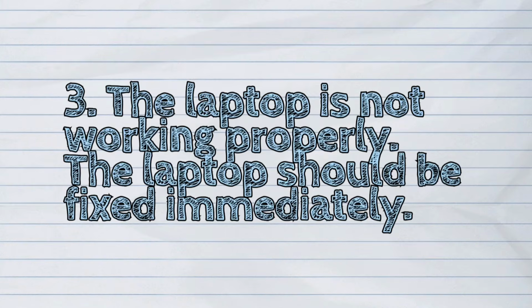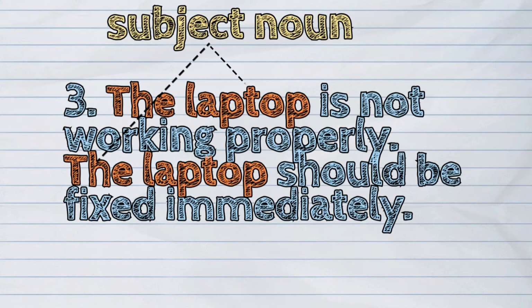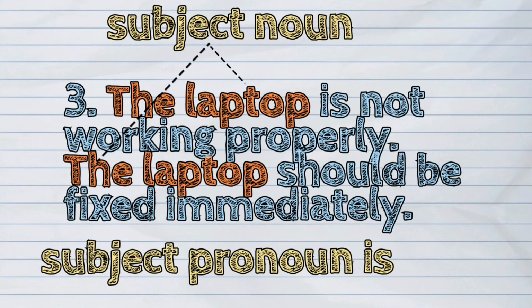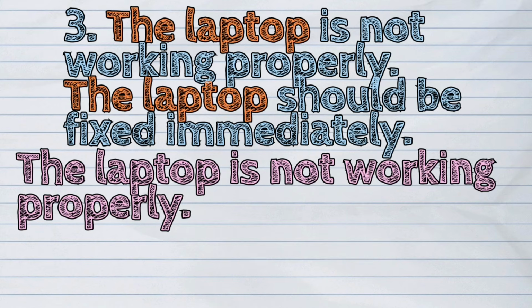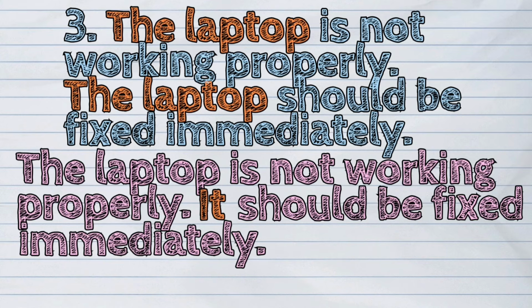And example number 3. The laptop is not working properly. The laptop should be fixed immediately. The subject here is the laptop. And replacing this noun in the second sentence with an appropriate pronoun, which is it, will now become, the laptop is not working properly. It should be fixed immediately.